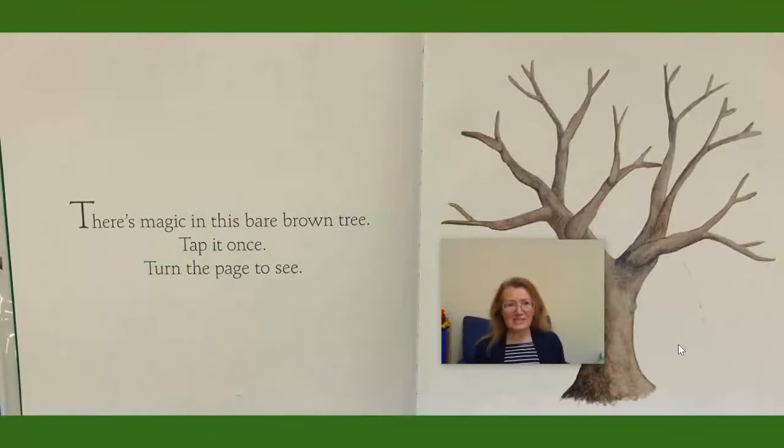There's magic in this brown bear tree. Tap it once. Turn the page to see, and you can either help by patting your leg, tapping your leg once, or you can tap your screen.